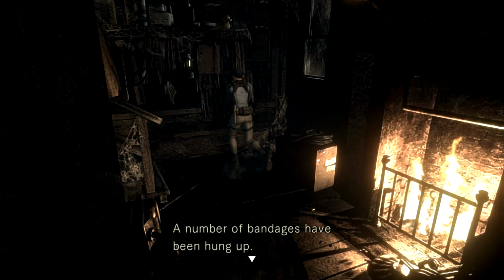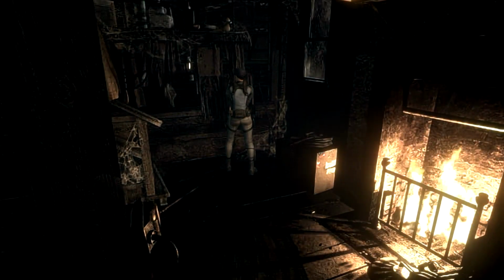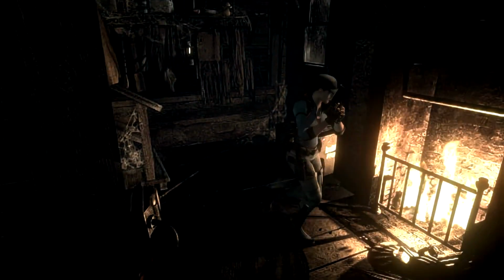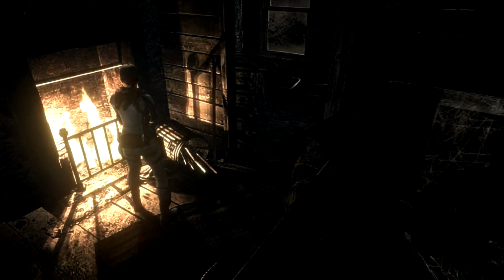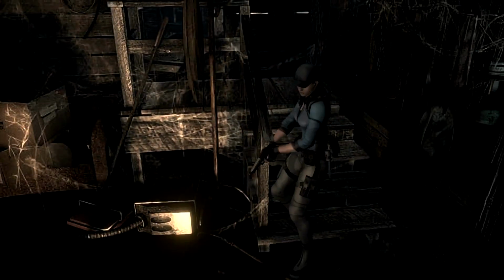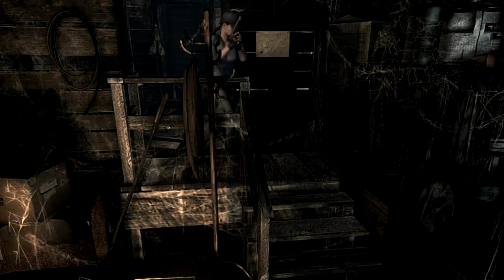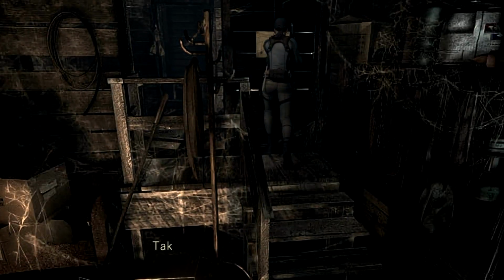Number of bandages have been hung up. Brown stains, maybe blood. I mean, maybe. There's an item box. Firewood looks fresh. Somebody's living here then. Oh, I see a map. Map of the courtyard.